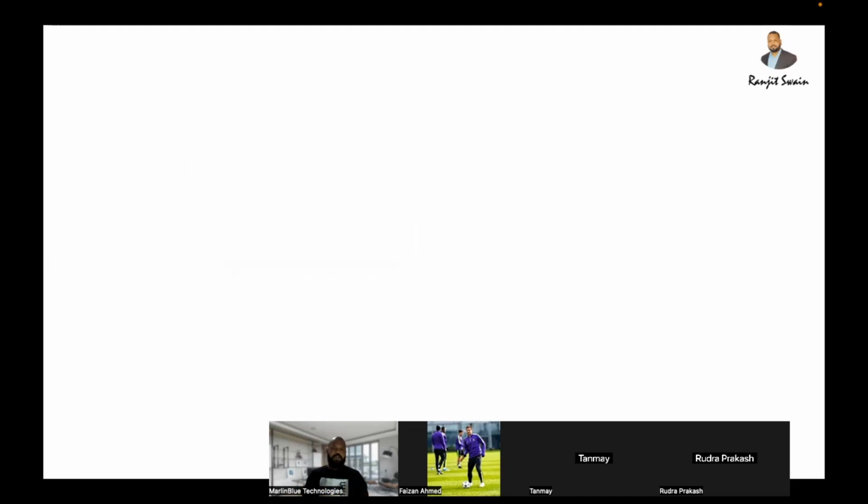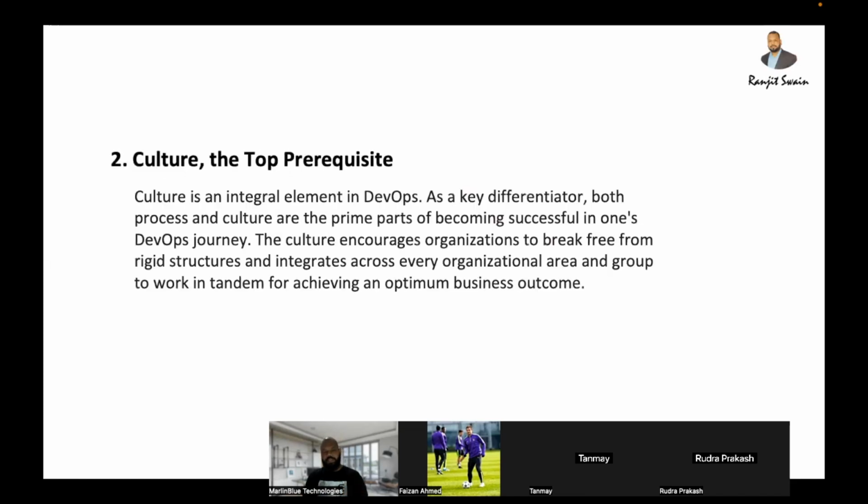Okay. Next one is the culture and the top prerequisites. Culture is an integral element in DevOps. That is why in the very first I told you, DevOps is nothing but a culture to follow, a mindset, right? So that is what you have to think about. Very simple way I can tell.